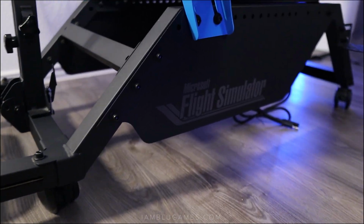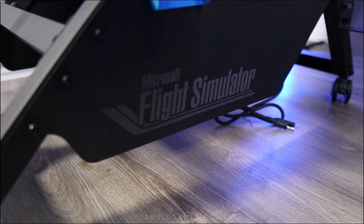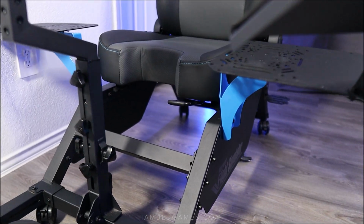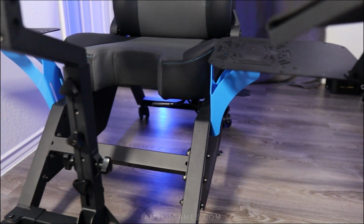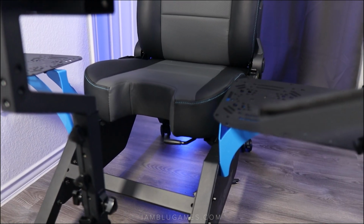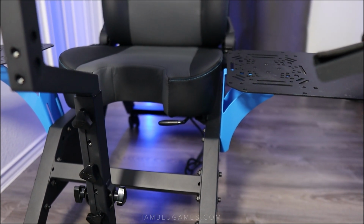One of the first differences here is the Microsoft Flight Simulator branding on the side panel. Again, a small thing, not a big deal, but you have that. You can also see on both the left and the right side on the mount, the light blue color arms that are Microsoft Flight Sim branded. The Boeing chair has a much deeper blue. There's a red version. There's also the military version. So, kind of a preference thing there.